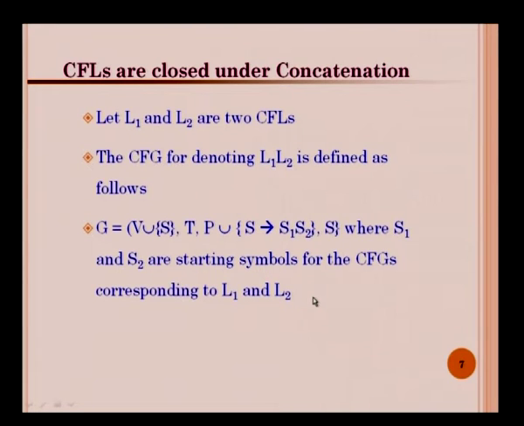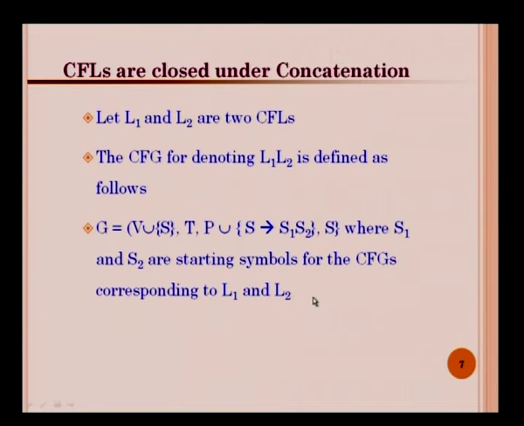So now let us see how we prove that context free languages are closed under concatenation. First of all, concatenation is also a binary operation which needs two different languages, both L1 and L2, and already L1 is a context free language and L2 is also a context free language. If both L1 and L2 are context free languages, their corresponding grammars are also available. So now we need to find the context free grammar meant for the concatenated language.